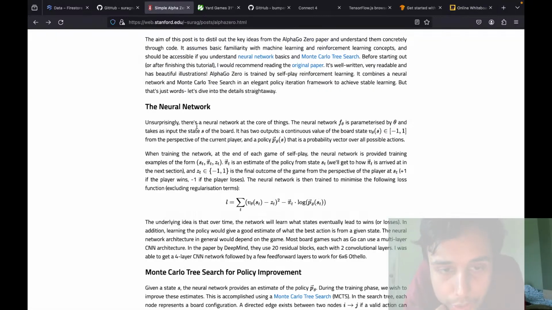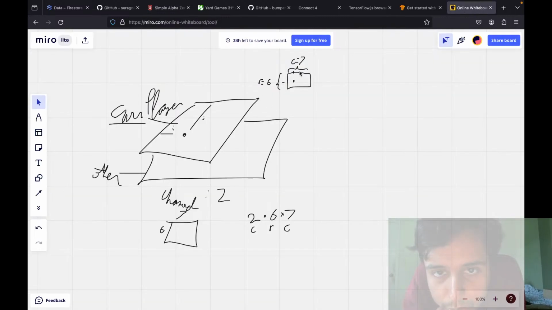That's kind of what I was writing. The policy is a probability vector of all possible actions. So in this case, the policy we return would be of size 7, because you can drop in any of the 7 columns. Whereas for BumperCoins, it's much more involved, like a gigantic 3,600 or something for 6 directions.